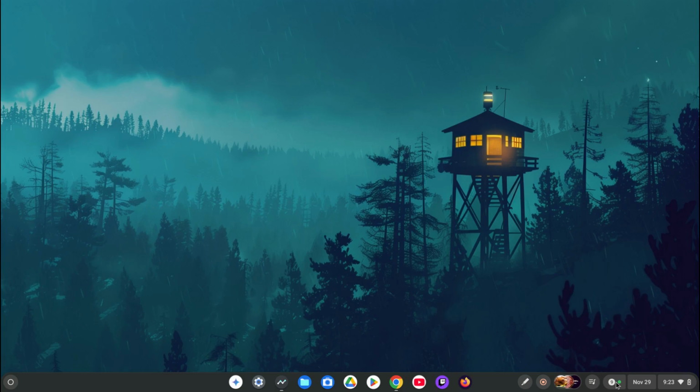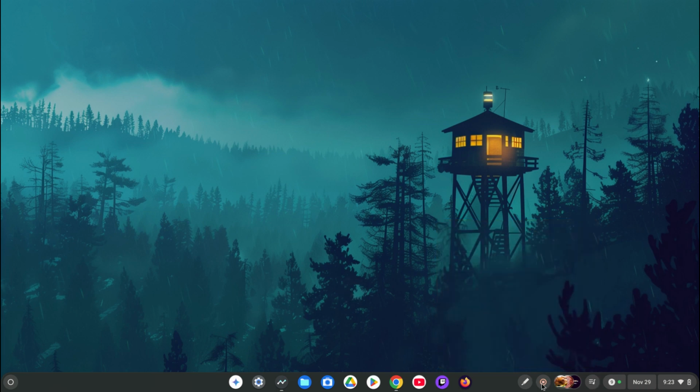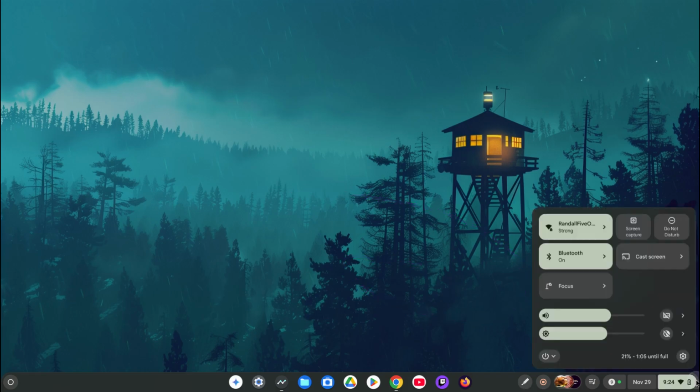So as you can see, that green dot means I'm recording. Then over here, this is your media control. So this is what I have on Google. I have these two things open. So it shows you literally what you have open and what you are using. So it's pretty nice. Over here shows me that I'm recording. It's the start and stop button. And then this is just a draw, so I can draw on my screen like what am I doing right now. But yeah, and then over here, this is basically your control panel.